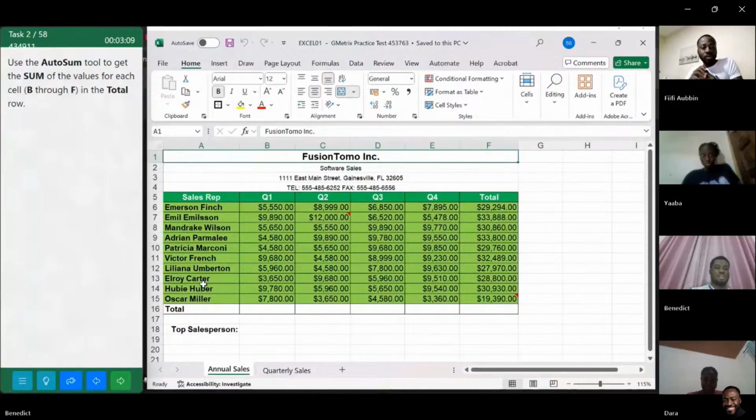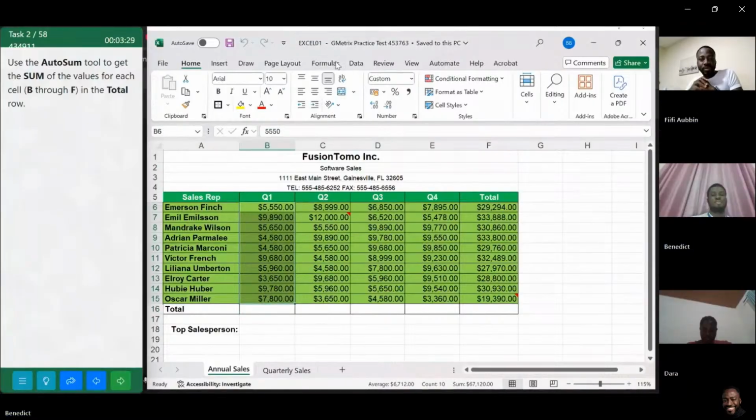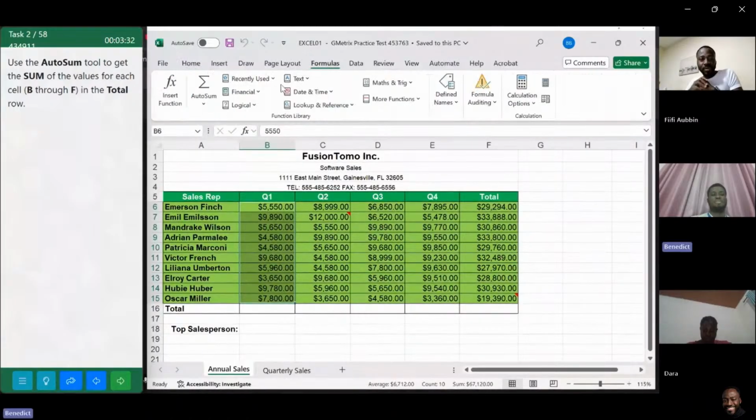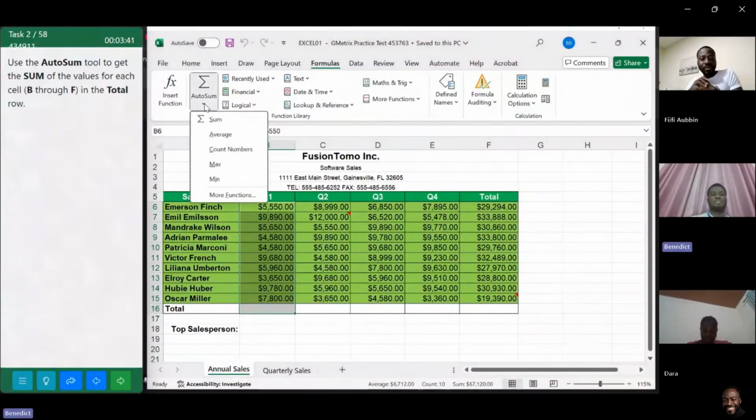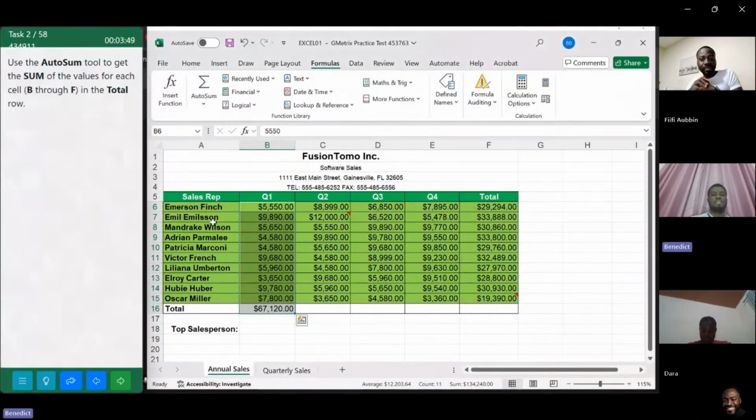I think to get a total for an individual column like B, you highlight from the first to the last, and then go to formulas for AutoSum. So highlight for the first column, go to formulas, AutoSum, and then sum, and then you get your sum.